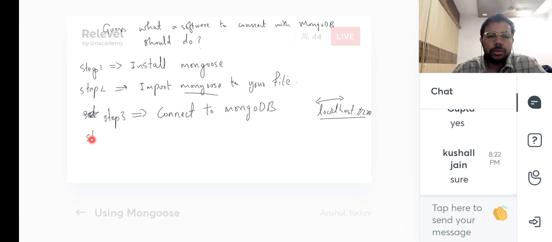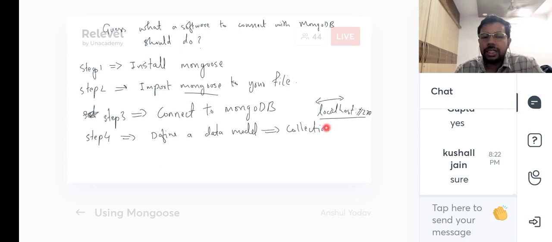Once you have connected to MongoDB, step 4 is to define a data model. There are 2 steps in step 4. First is to define a data model. A data model is synonymous with a collection. Whenever you want to create a collection, you create a data model similar to it.